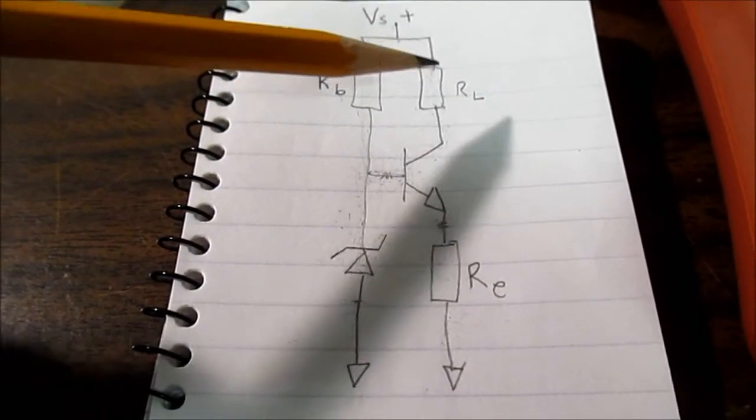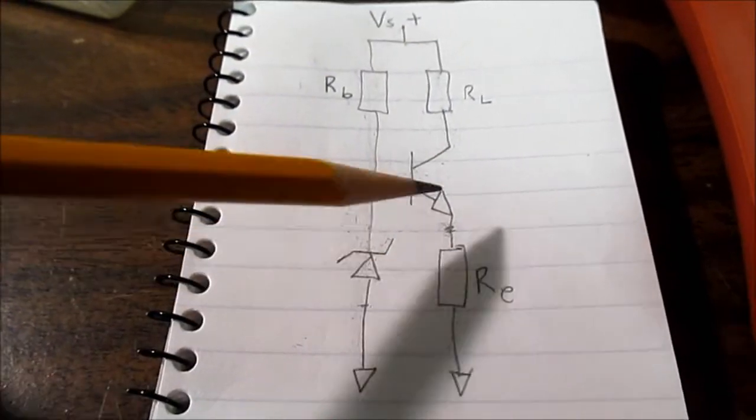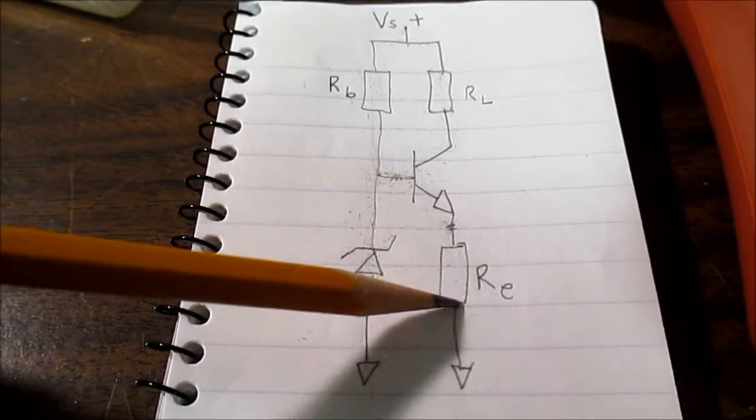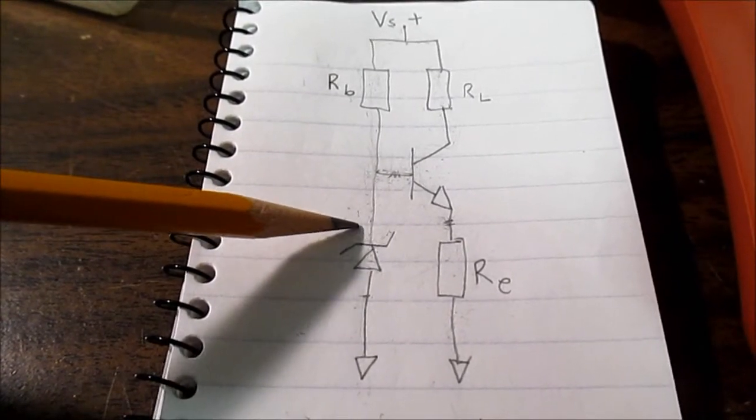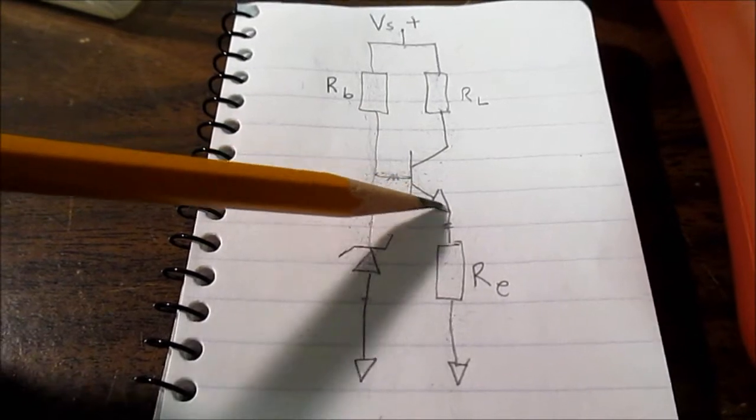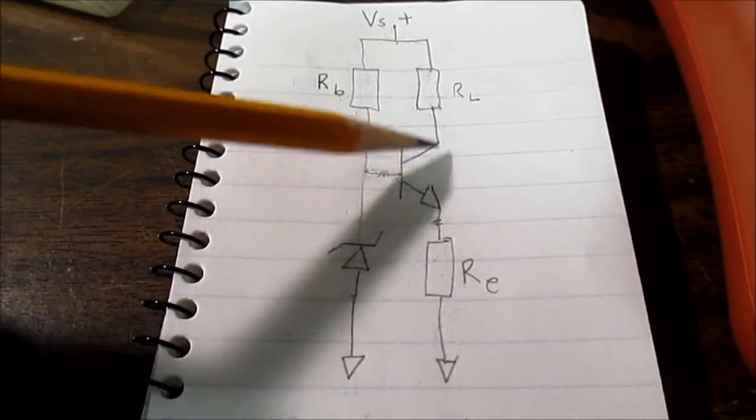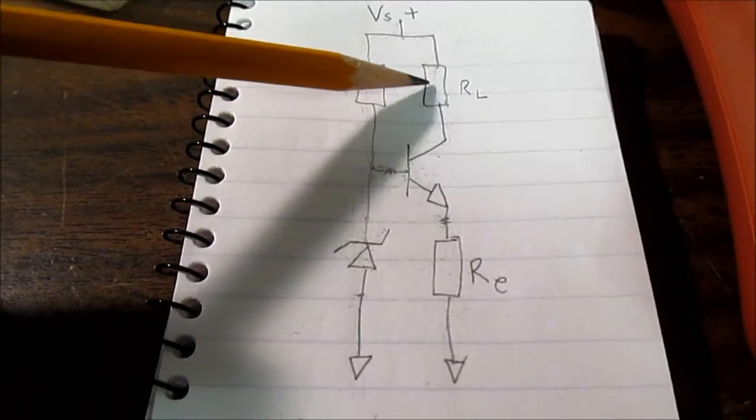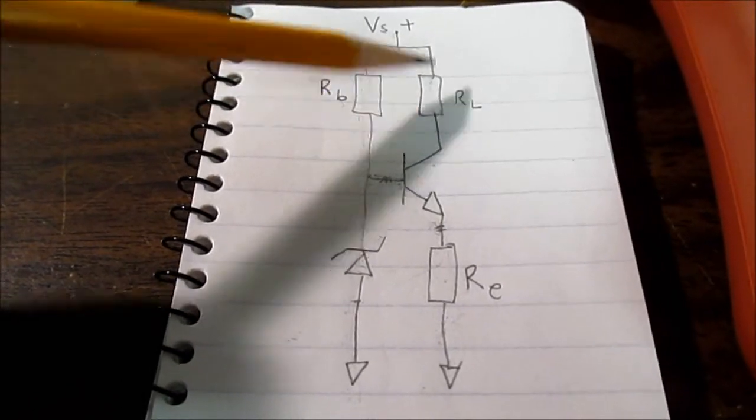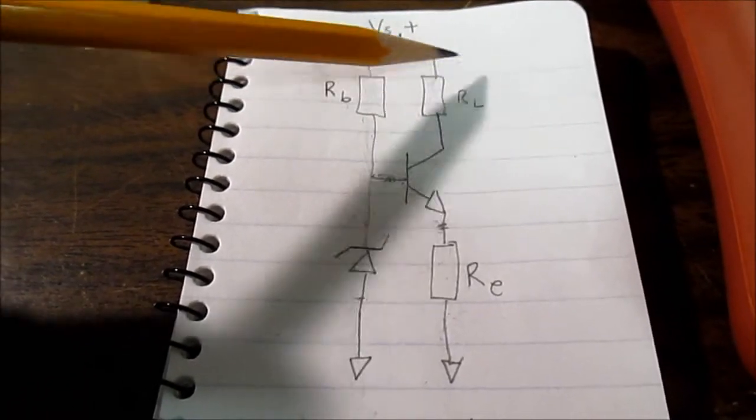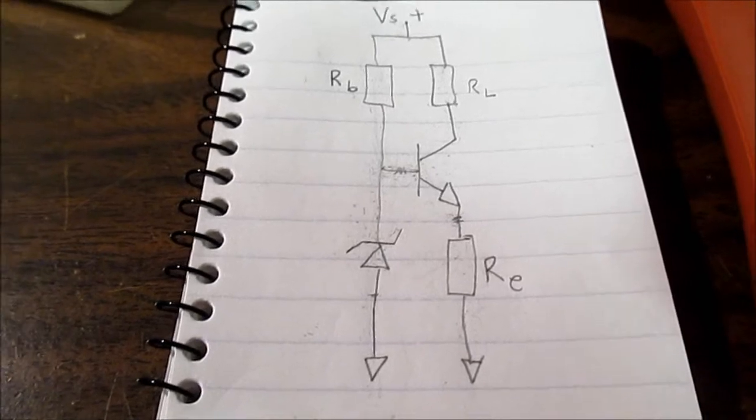And the converse is true as well. If the resistance here went higher, less current flows. Less current across the resistor, the voltage drops here. You get a dropping voltage. And because it's dropping relative to our reference, more current is going to shunt through the base emitter junction, turning the transistor on more. This is going to conduct, the transistor is going to conduct more. And this is going to increase the voltage drop here and counter the reduced current. And it goes right back to what it was. It's kind of beauty in the simplicity of the way these things work.